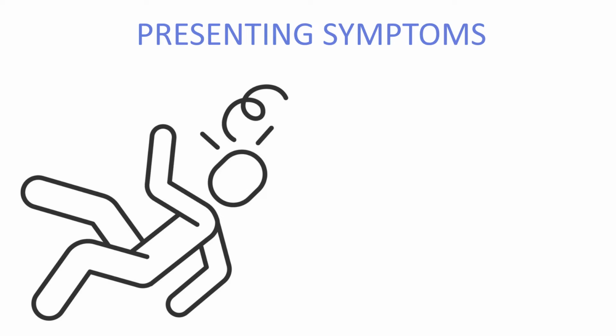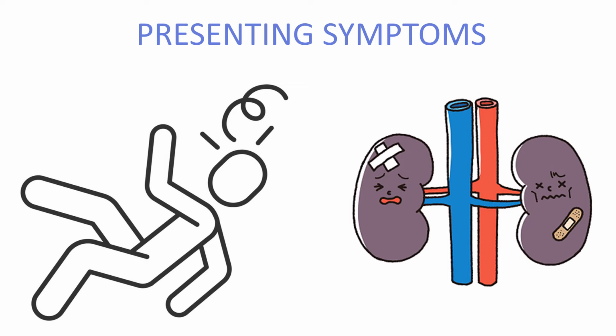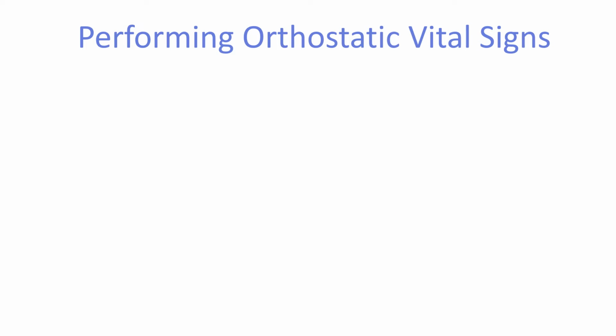A common complaint elicited in the outpatient setting is acute dizziness or lightheadedness, which is frequently associated with an acute illness such as viral gastroenteritis, leading to vomiting and diarrhea and dehydration. In the emergency department and in the inpatient setting, acute kidney injury is commonly encountered. In all of these acute settings, one of the most valuable assessments is orthostatic vital signs to help determine the patient's volume status. Performing orthostatic vital signs will be demonstrated in a video later in this learning module.